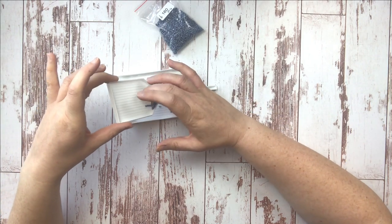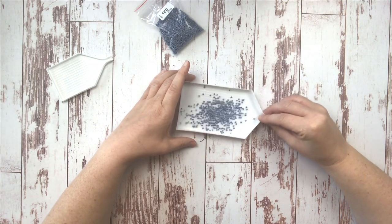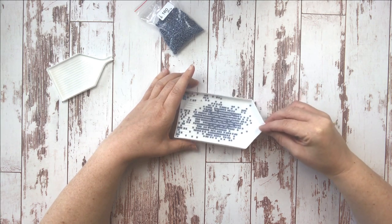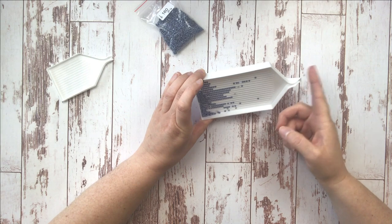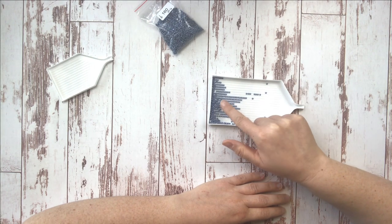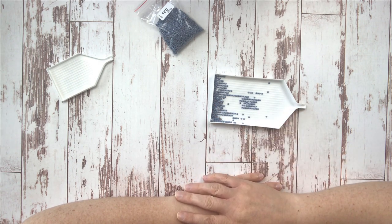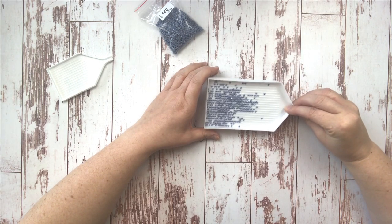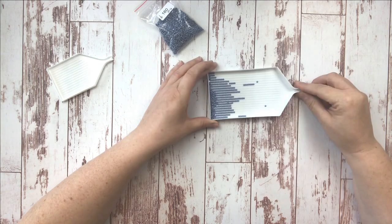This big boat can hold even more drills, and the same procedure applies. Do a little shake side to side. I actually think getting your drills lined up in the smaller boats is a bit easier in a way. Tap this way, tap this way, and you'll get a bunch there. I always have a bunch at the bottom that aren't lined up, and just when I use all of these rows, I can do another shake and get those at the bottom lined up and keep adding more. The more drills you have in your boat, the easier it is to get a bunch lined up for multi-placing.